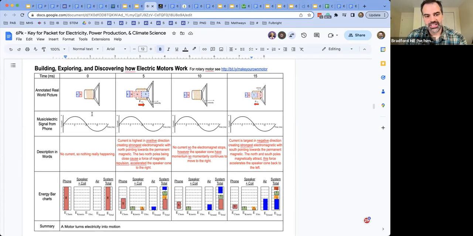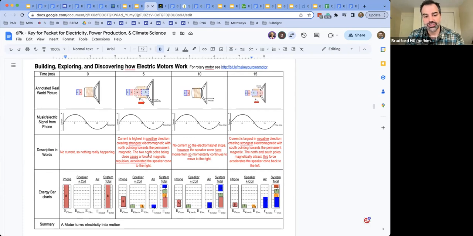But just as you've seen throughout the course, but definitely higher level, right? Here they have an annotated picture. They're using a graph to help them draw the picture, and then using the big ideas of science to explain phenomena. And so, nothing too long. And then also, energy is that cross-cutting concept. And here, just like we had before but building on it, we have energy bar charts. So they're tracking the energy flow through a speaker.